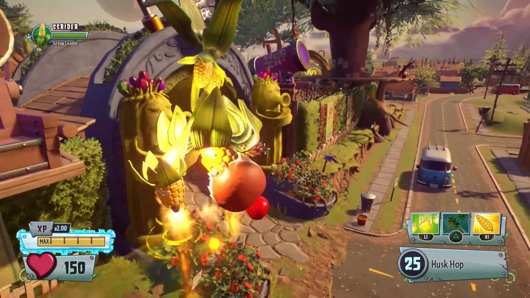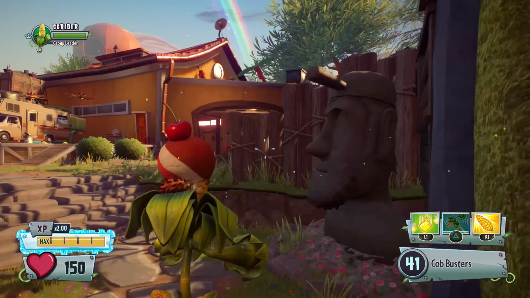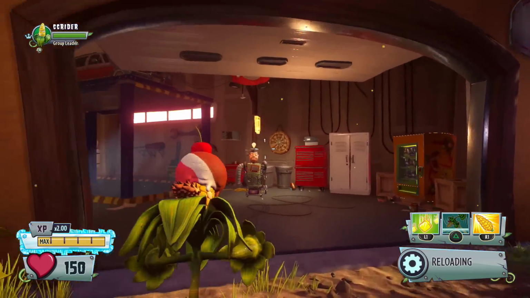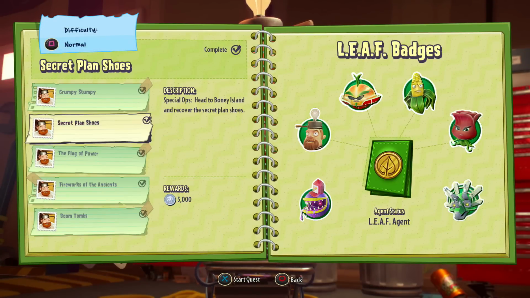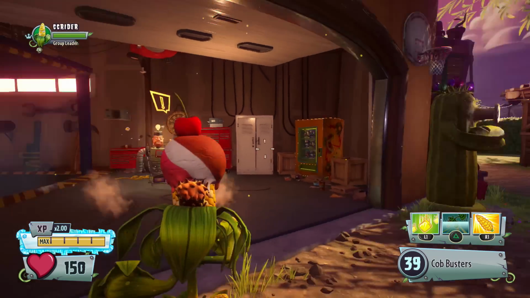Let's go and check out really quickly, see if maybe DaveBot has something. Like, does he still have, he does. Let's just see if he has anything new for us. Maybe not. Maybe this is still a teaser. Yeah, it looks like there's still nothing here. Even though he's saying there's something for us, there's nothing really he can do for us.